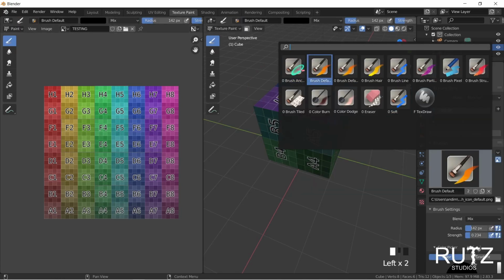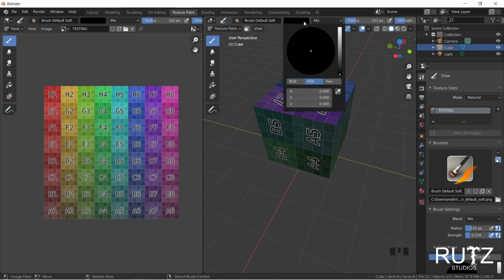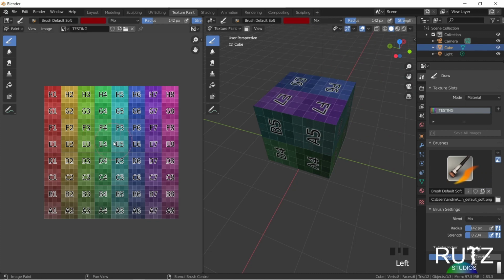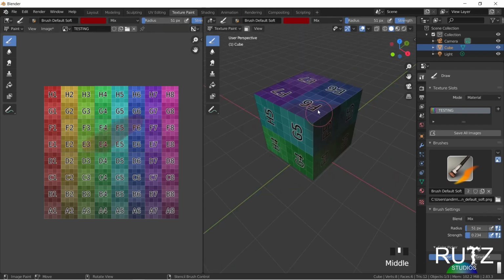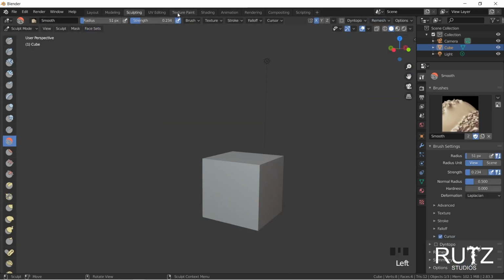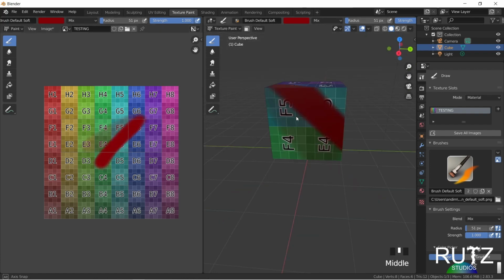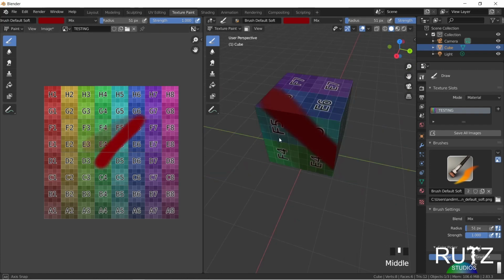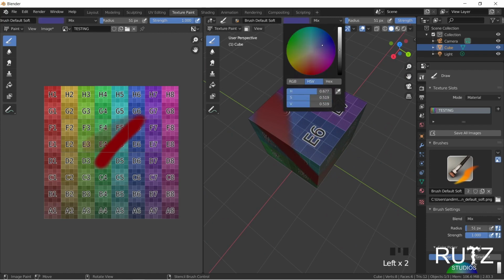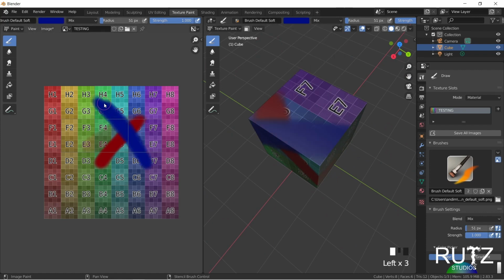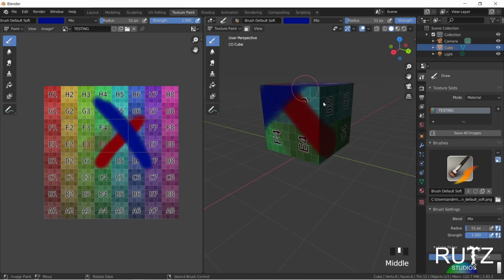Painting, so let's say I have here a brush. It's called black. Let's make another one red. And if I go ahead and start painting on top of it, I'm going to see it pop up here. And it's very light. So like we learned in the sculpting one, we have radius and strength. We have the same thing for textures. Let's put our strength all the way up, and then boom. It's very noticeable. Now it's super red, and let's do another one, blue, let's cross it, and boom. We paint on our object.